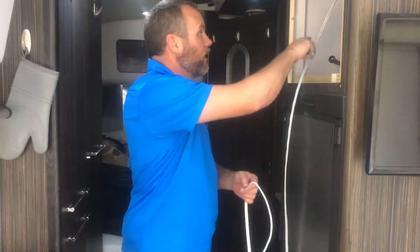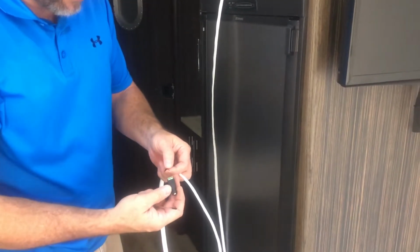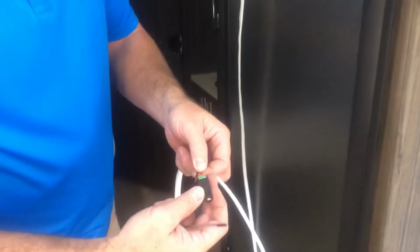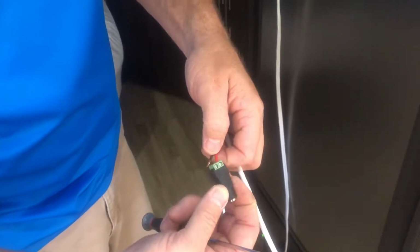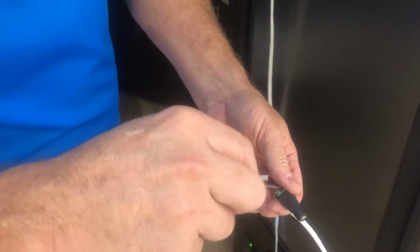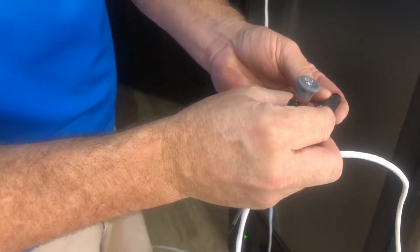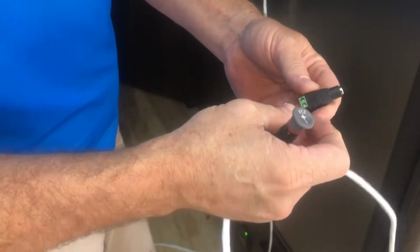Now, so that we've got the cable inside, we're going to simply reattach the DC power supply plug. Slides in under these lugs here. Do one side at a time. Red for positive, black for negative.